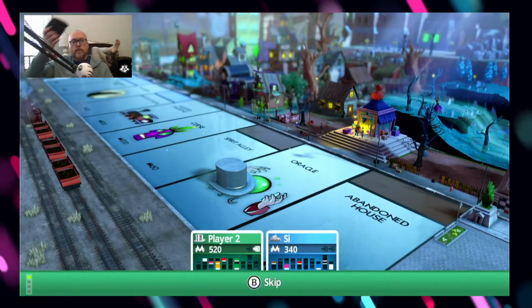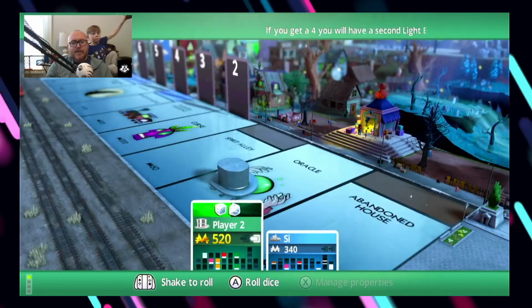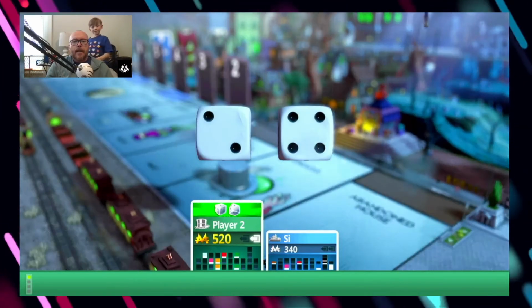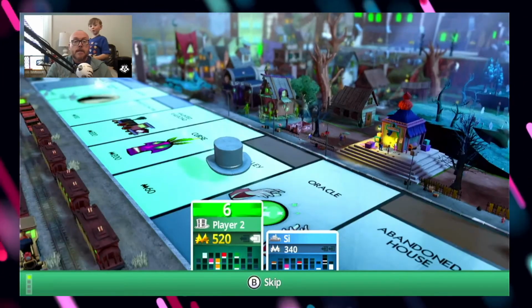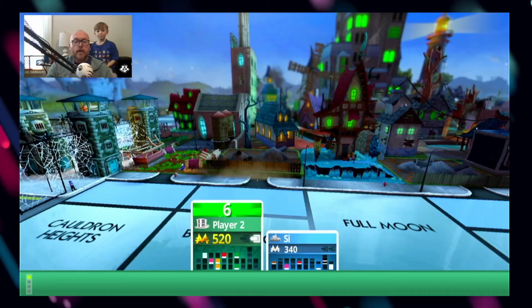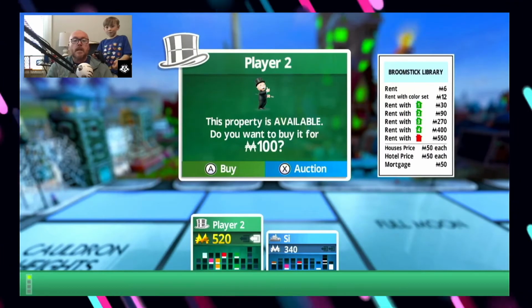All right, so I'll pass it on to Liam. Thank you. You're very welcome. He's going to shake his dice. Not a very good shake, but you never know. And woo-hoo! Six it is. And there we go. And we are on what property? We are on the Broomstick Library.